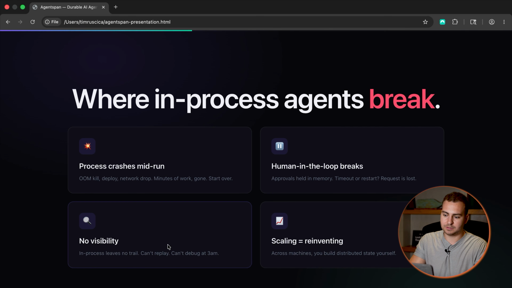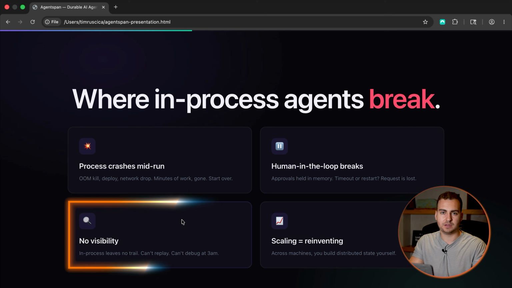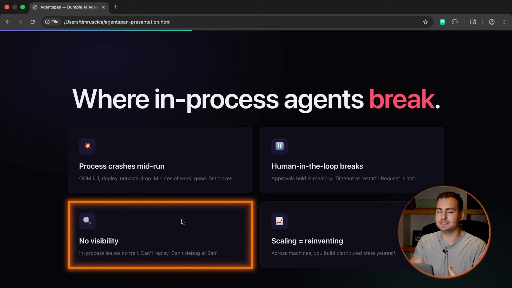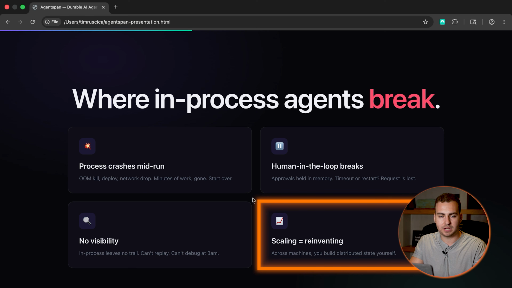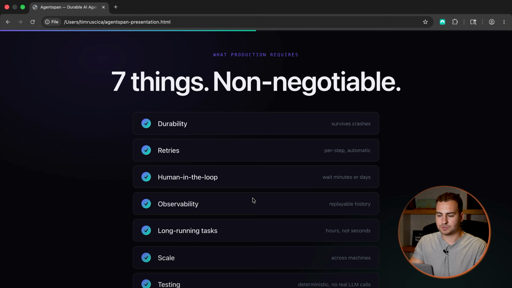Lastly, or not lastly, but thirdly, and one that's most important to me, is visibility. A lot of times when you build these AI agents, you have no idea what they're actually doing, so you need observability into the platform to see what step it's on, where it's going wrong, what tools it's calling, etc. And then obviously scaling, a lot of times if you just build a simple like LangChain agent or something, it's not going to scale to tens of thousands of users, and you have to pretty much reinvent the wheel and spend most of your time deploying out all of this infrastructure when really you want to focus on just building the AI. So there's 7 things that you need if you want to have an AI agent actually be production ready, and I'm quickly going to go through them here.